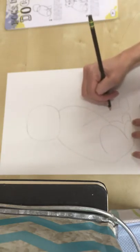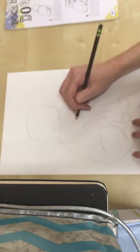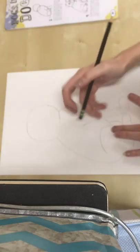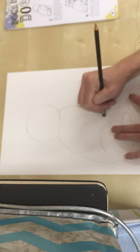Start to move this one. This one's going to be in front of the chest. You're going to be able to see some of his shoulder. So where that line starts to cross in his chest there, we're just going to erase this.